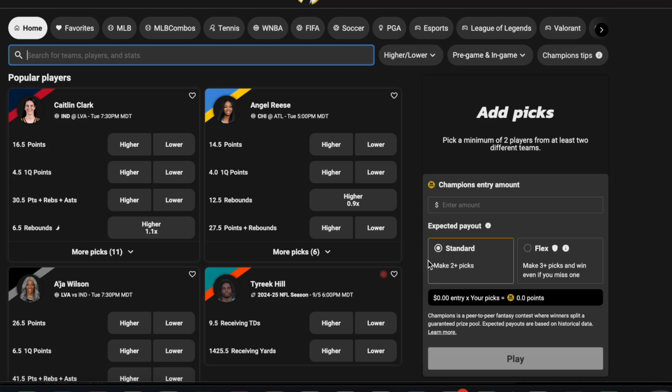In this one, we're talking about Underdog and Prizepicks for the MLB on Tuesday, July 2nd. In the video, we have 4 picks for you guys to consider, so stay tuned to hear all 4 of them.